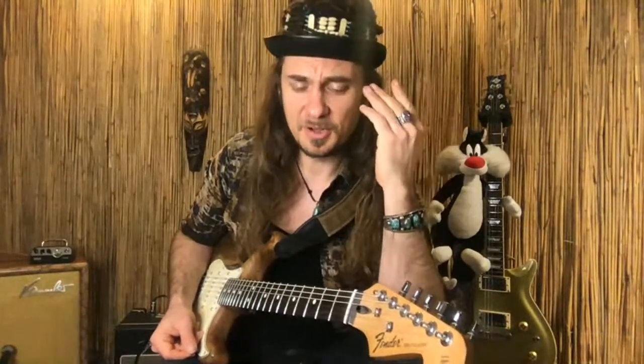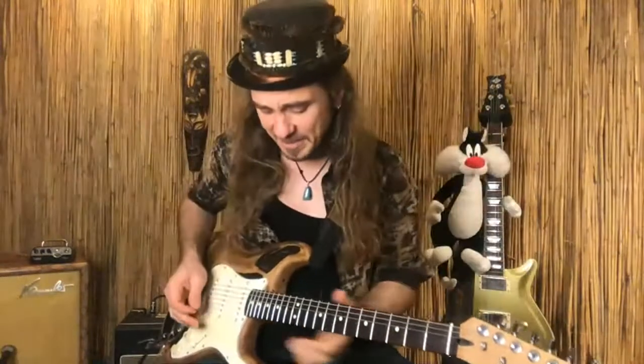Okay, bending. So we got vibrato. We want to control the speed and intensity of our vibrato. That's an important expression tool that we have too. And then I was talking about playing long notes, to not always play the same note lengths, but play long notes and then fast flurries in between, right?